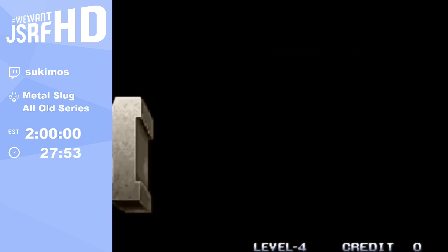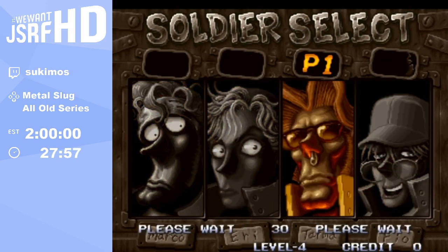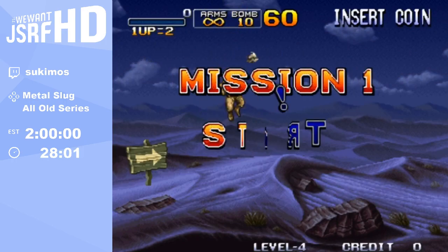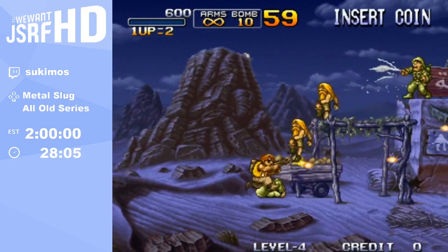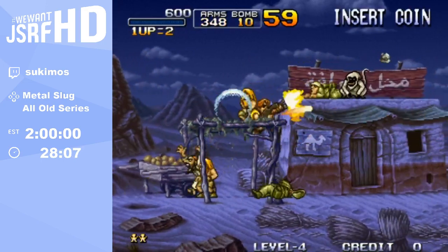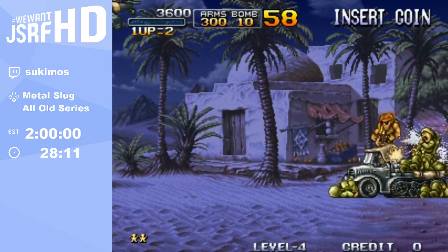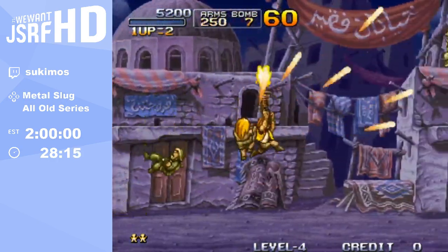So Metal Slug X is the next game, and this is basically a remake of Metal Slug 2. It was mostly done because they wanted to fix issues with a lot of glitches and lag. All the maps are about the same. There are a few differences in the enemies. You'll notice here that it's nighttime in this first mission instead of daytime.